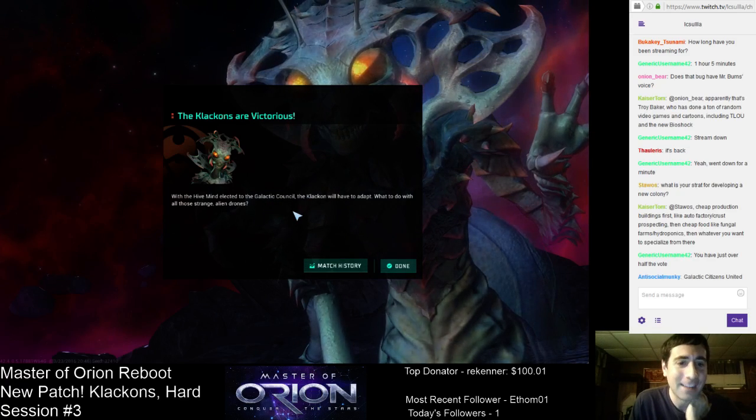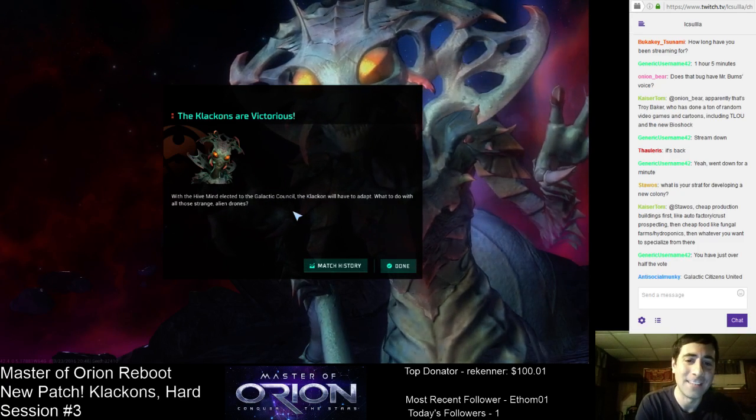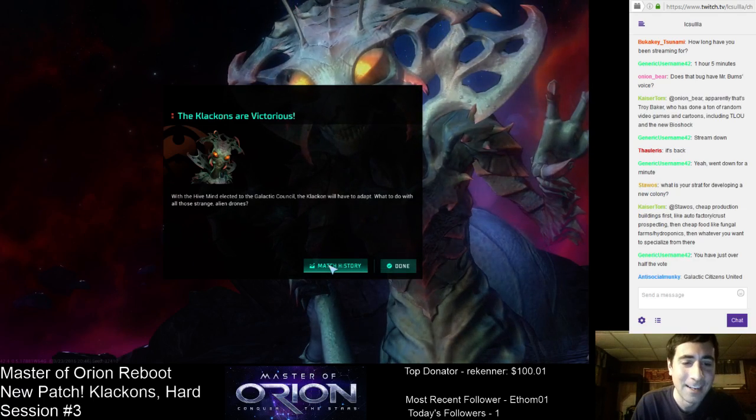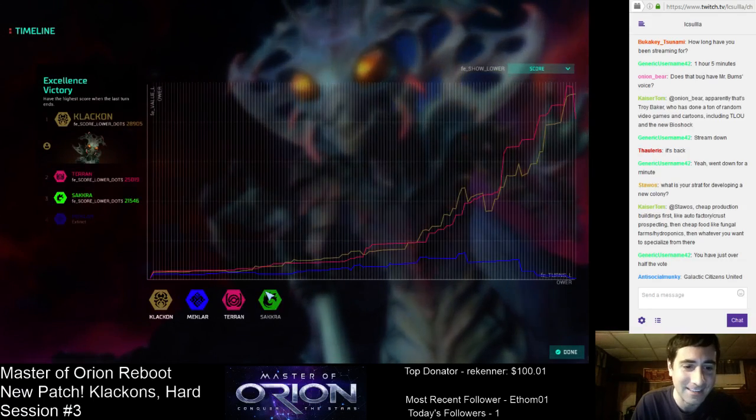With the hive mind elected to the Galactic Council, the Klackon will have to adapt. What to do with all those strange alien drones? I think we know what's going to happen. Put them to work in the sugar mines!